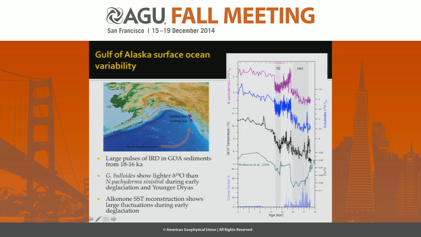So these warm events seem to occur, and it's really frustrating that they don't go farther back into the LGM because we don't have a baseline for LGM conditions. So I don't know if these warm temperatures are really reflecting coming out of the LGM, or if this could be some sort of response to, say, a reduction in the North Atlantic, and you have an initial resumption in the North Pacific. But then this is the coarse fraction percent indicating IRD pulses.